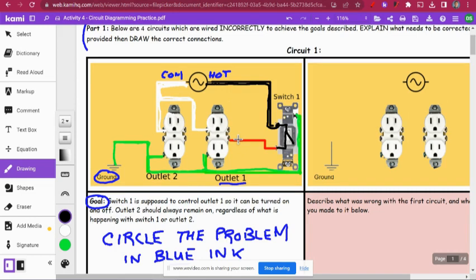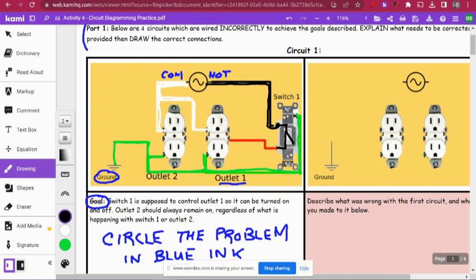So electricity follows the hot, it comes through, it goes in through the switch on the top part, and then when you close the switch, it can follow through, comes out here, it goes through a red wire, and then it can go to the device, whatever that is, and it flows through the device and it comes back to the power company. So that's great. So far, everything is really good.